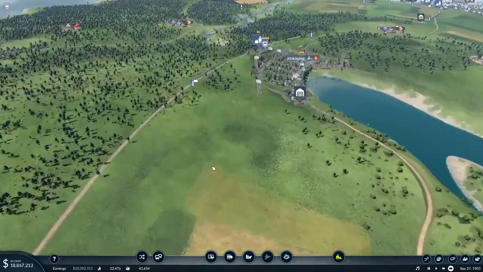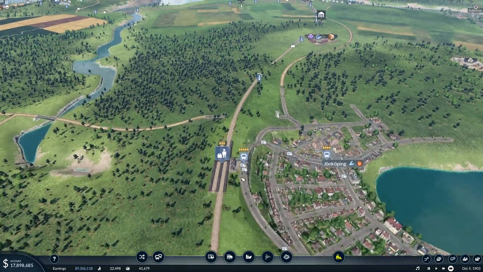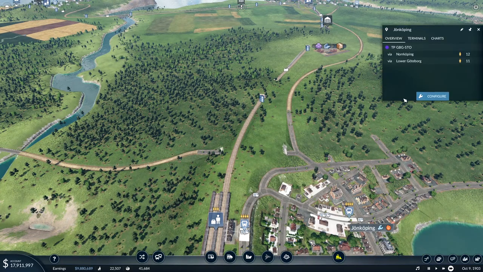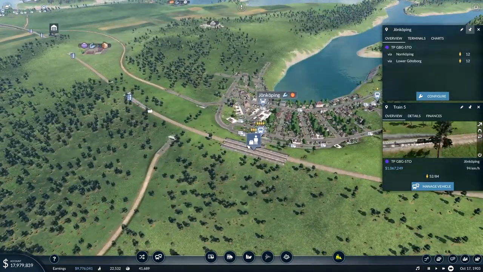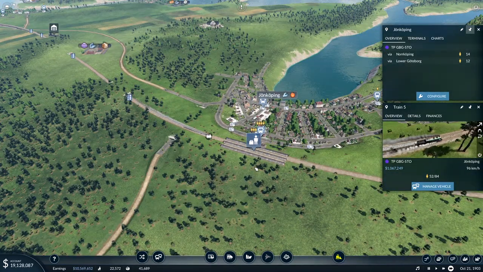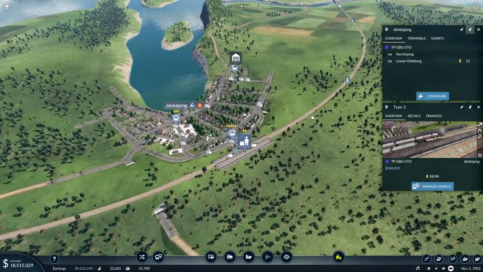So how is Jönköping? Yeah, it's looking better. There's a train from Gothenburg at 52, and that will almost be filled up. There is some more room for passengers who want to jump on in Norrköping.